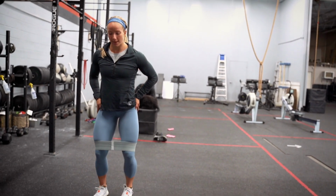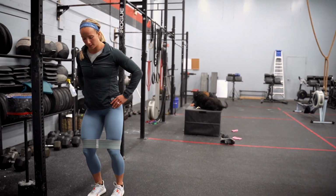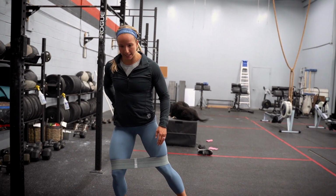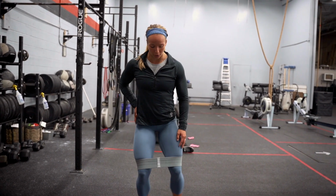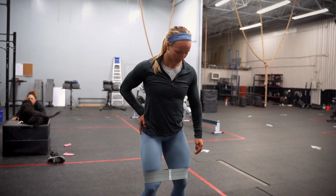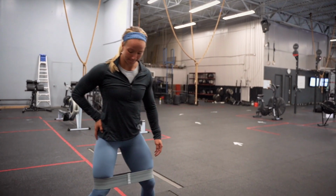So I'll walk this way. You're gonna feel both working, obviously, because you're still working this one. And then when I go this way, the same thing. This hip staying planted, you're getting that plant control. This gives you that stance control, which is great to help with running.